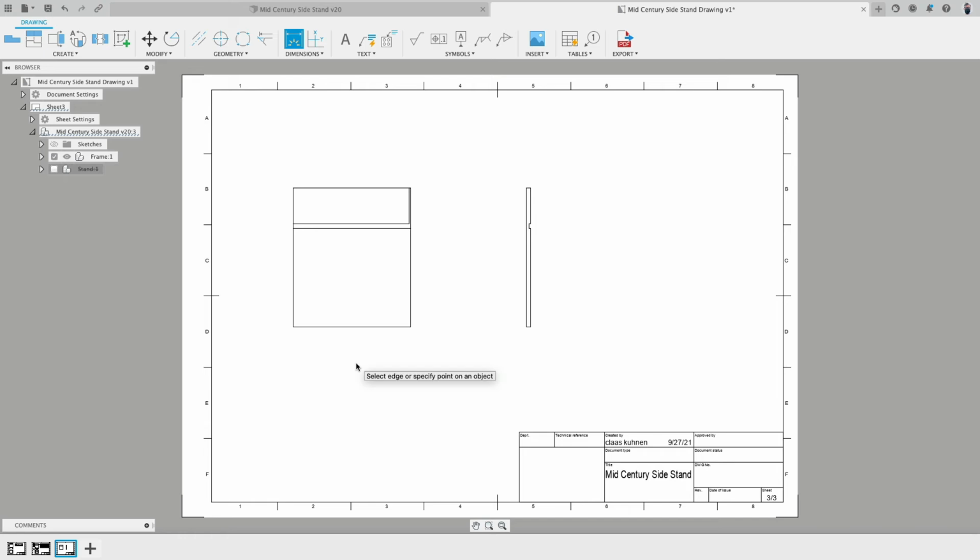Dimension it in an orderly fashion. Different companies might have different styles too that you have to adapt to, but in general, think about how we dimension an object in engineering or for architecture. It's all about readability.